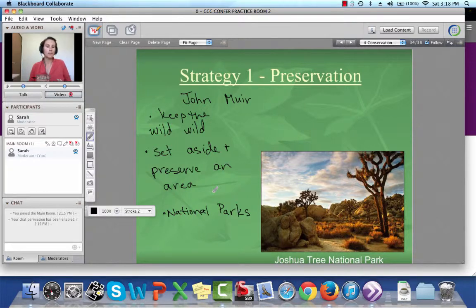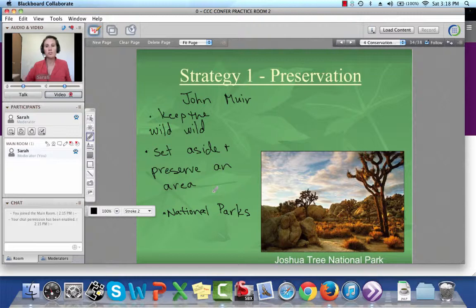A lot of places, Joshua Tree, for example, where there's very limited resources such as water, when you go backcountry camping there, humans are not allowed to use the water that's available. You have to carry all your water in. All the water that's in the park is there for the wildlife, and there are strict rules for that. But the resource is still open for humans to go and enjoy, and that's a real key part. If we can't enjoy the resources, then why would we really want to protect them?